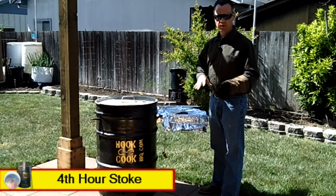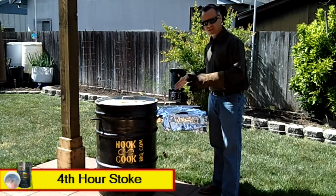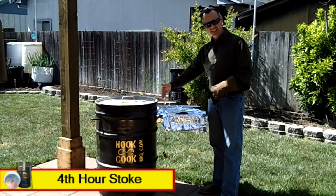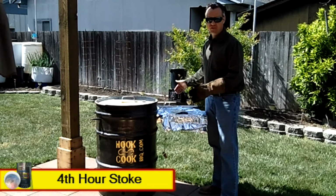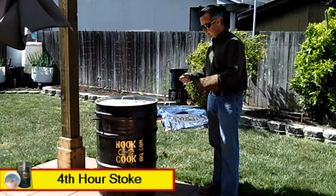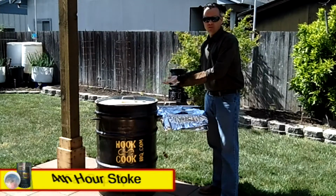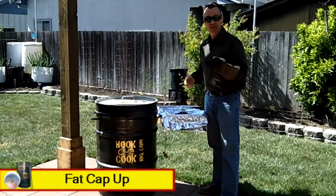So here we are now, we're out at our 4th hour. So what we're going to do is pull our brisket out. We're going to double wrap it. I have 18-inch foil that's about 30 inches long. We're going to pull it out, place it in, wrap it one way, flip it over, wrap it the other way, and then set it back in with the fat cap up for the next 3 hours.